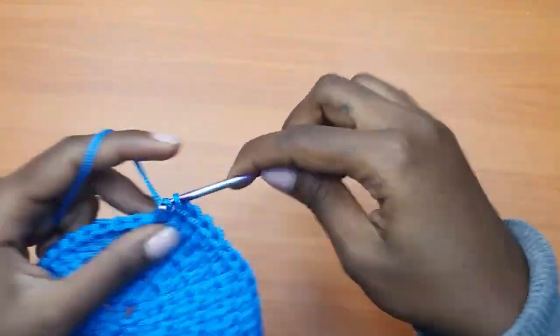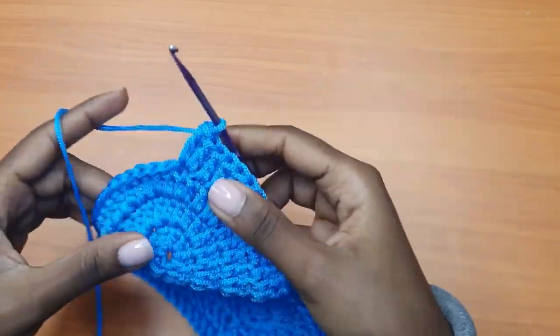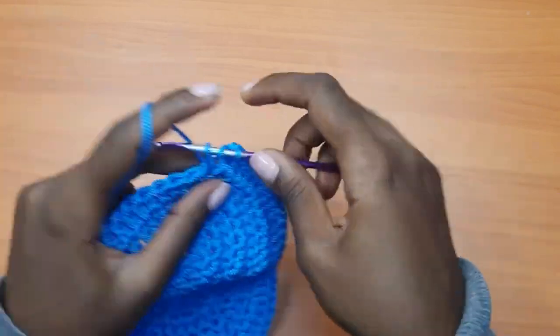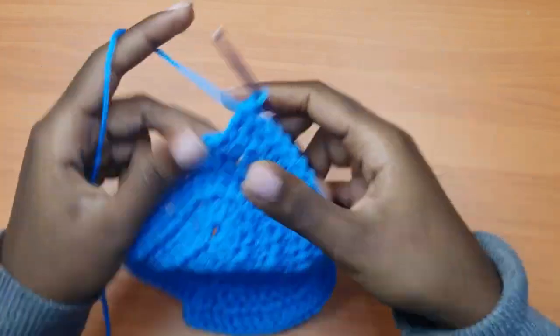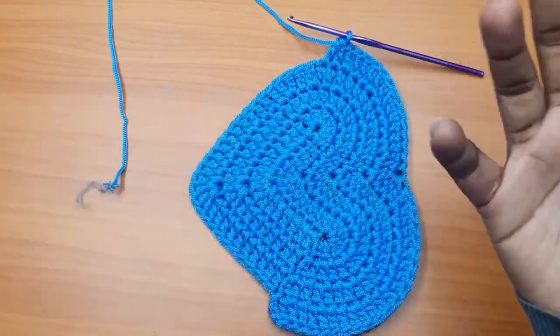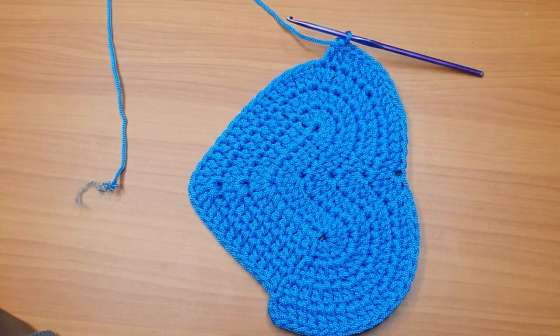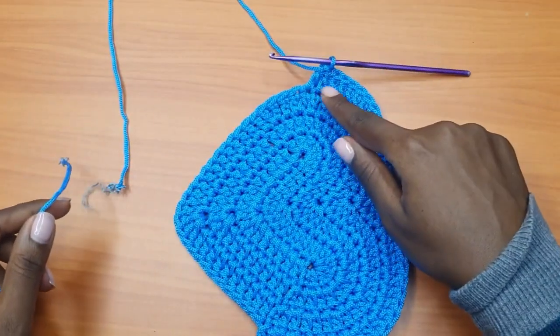2 into the next, 1 into the next, and 1 into the next. That's our fourth time. So I'm running out of yarn and I need to join the next strand onto it. So I wanted to show you how to join. So we are on our fourth time.